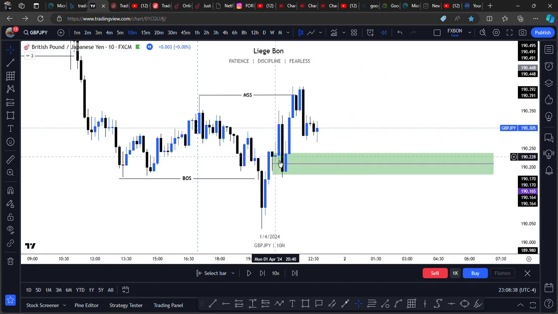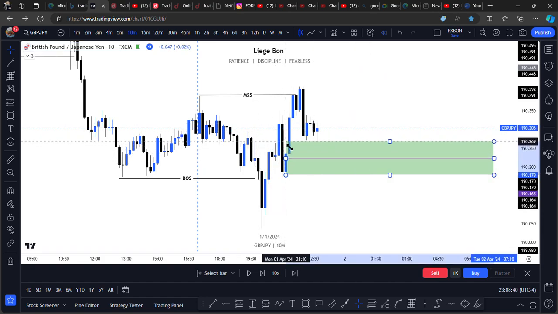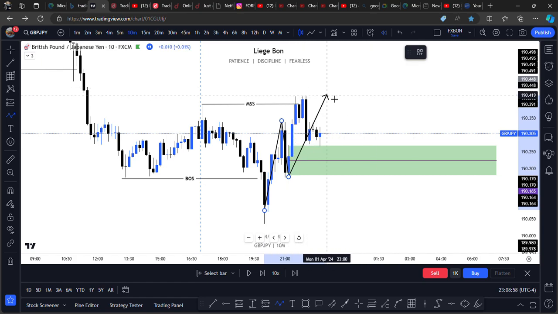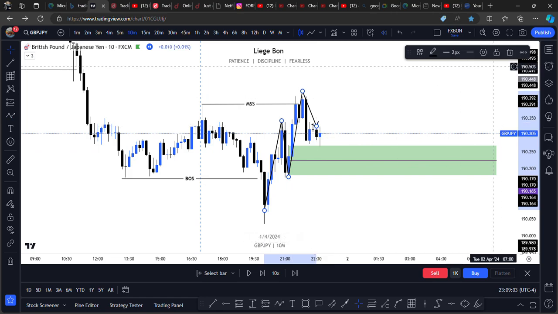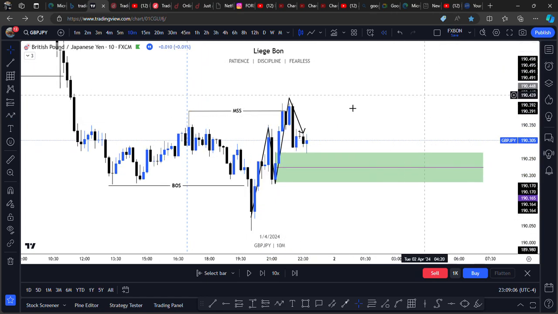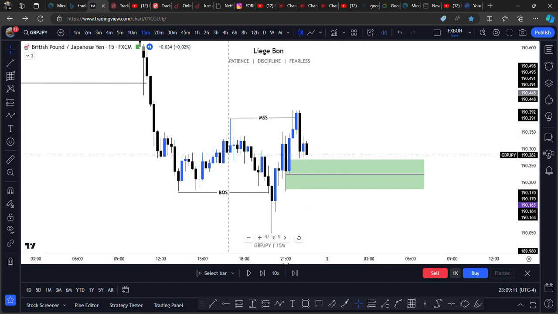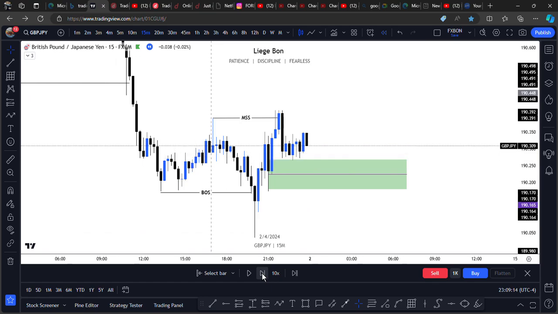All right, because we have this demand here on this 10 minutes time frame. You can see this order block, because this is a sharp move here before this break. So we have this structure here. Okay, now we could play safe by waiting for another break, okay, instead of trying to just come buy here, right? So let's do this, guys. Let's go on the 15 minutes time frame. Now let's see what we have happening.